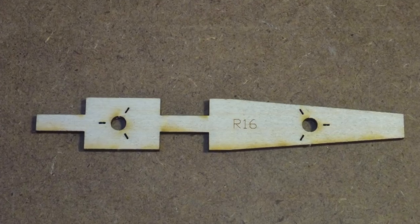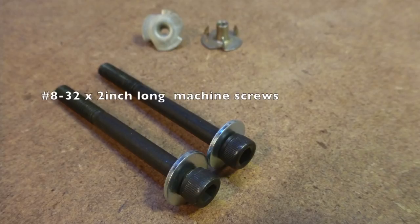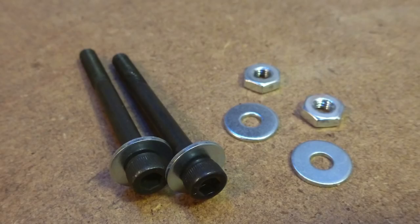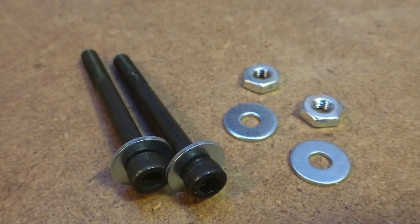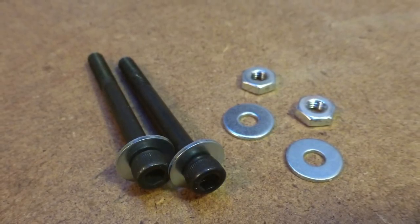Now locate part number R16, and we'll need a couple of machine screws to fasten the horizontal stab to the vertical stab too. We want to locate this hardware now, as the nuts will be buried inside the vertical stabilizer. If possible, use 8-32 by 2 inch machine screws and source a couple of 8-32 blind nuts, part number 347 from Dubro as well. If it's not practical, other sizes can be substituted, and we'll show you how to use regular nuts if you're unable to find the recommended hardware.